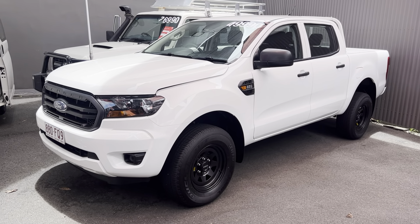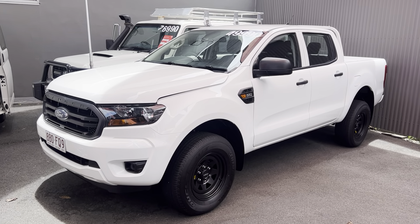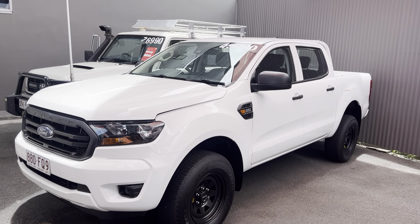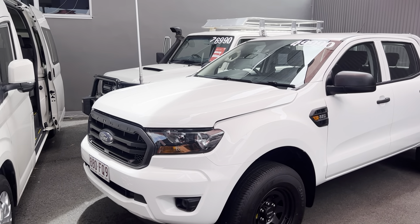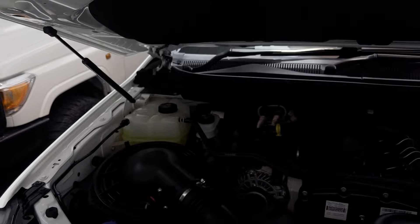G'day, Sterling Hayden here at Pacific Toyota giving you the personalized high definition virtual tour on our 2021 Ford Ranger. Basically what I'm going to do is take you through the entire vehicle — we're going to start off in the engine bay, then work our way through all the paint and panel, and then obviously into the interior, going through all the condition inside there as well as the service history and instrumentals.